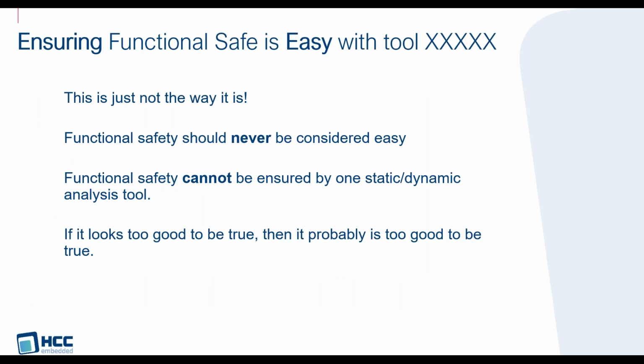When I was preparing for this webinar yesterday, these days you get masses of emails telling you about webinars and presentations, due to the current circumstances. And I got one yesterday that had the title, "Ensuring Functional Safety is Easy with Tool XXX." I won't mention the vendor. When you're developing for functional safety, these things come as a bit of a shocker. They're quite annoying to somebody who spent a long time studying safety. This just isn't the way it is.